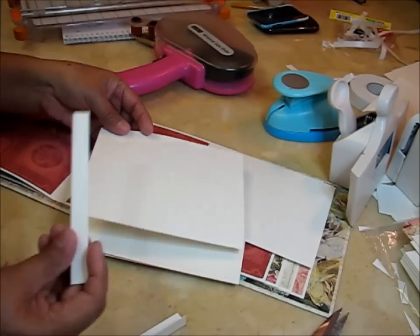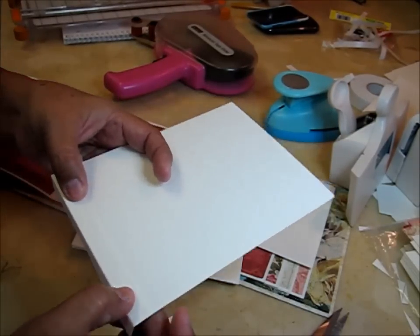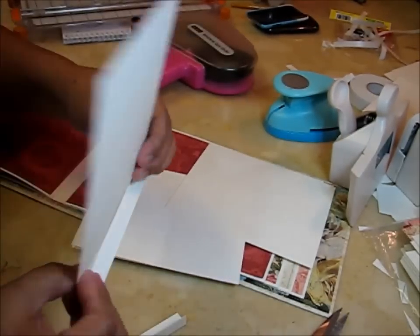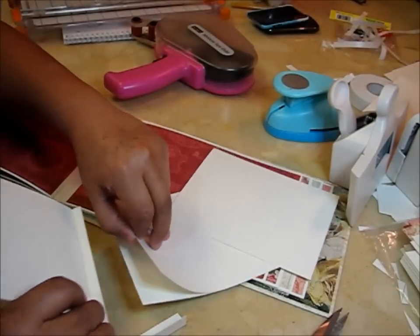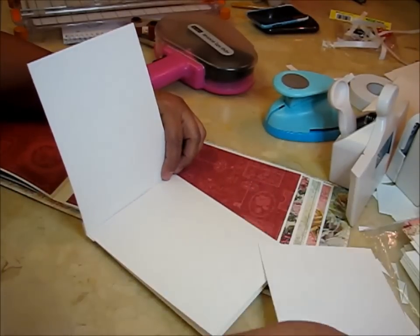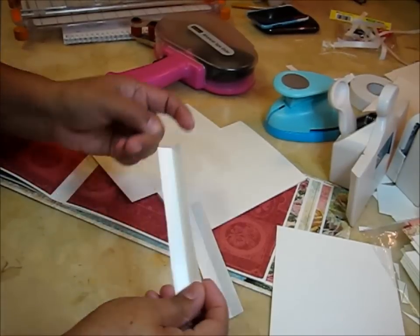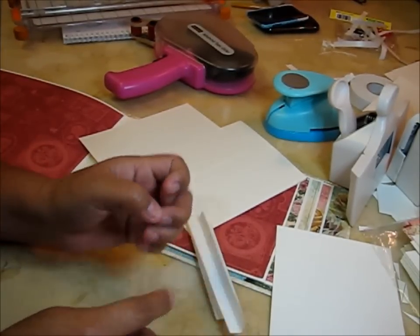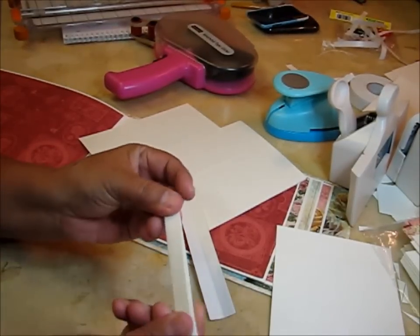And how we are going to put the hinges is I like this one on top because it manages better than putting down. I think it's going to be better this way. And then this one will go inside right here. So it's going to be like this. So you are going to put the tape in the inside, in both sides, okay, nothing outside.